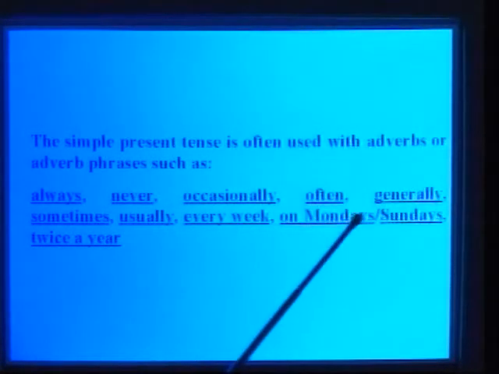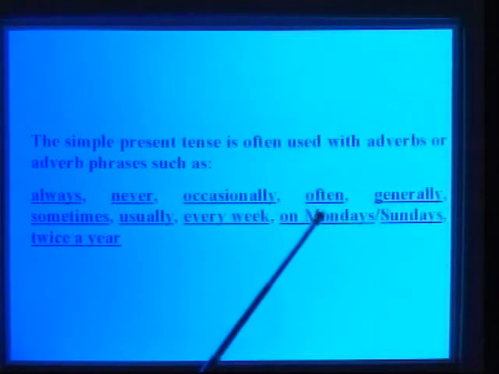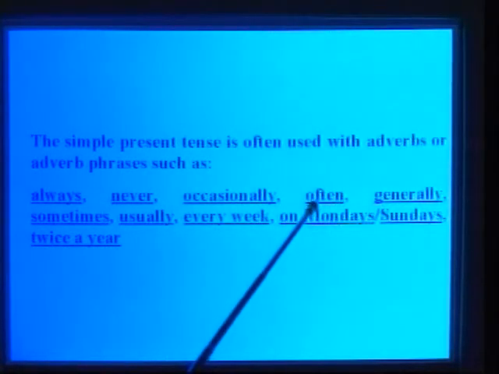For example, maybe to express their nature also, often. Sometimes. What is this often? Sometimes you can ask me. Sometimes, twice a year. All these fall into the category and really differentiate from the other tense forms, and whenever these words are used, you should simply or blindly think that they are habits, and you have to use only the verb in the first form or the base form of the verb.